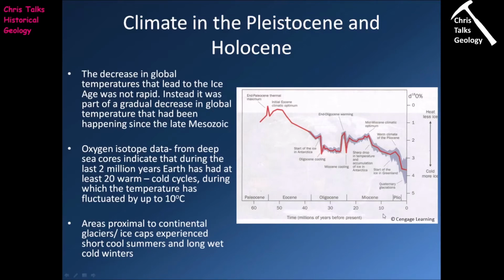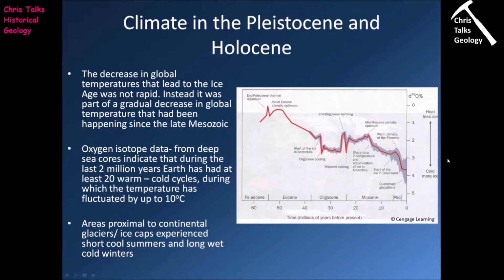Now, if we come over here, we can see a graph that's demonstrating this decrease in temperature throughout the Cenozoic. So we can see that we had the highest Cenozoic temperatures over here at what's called the end Paleocene thermal maximum, which is this point right here. You can then see we have a bit of a decrease in temperature. We then have a bit of an increase, which is called the Eocene climatic optimum. And then from that point on, we have a steady decrease in global temperatures. Now, this decrease isn't smooth. As you can see, there's quite a lot of topography here, but on the whole you can quite clearly see the trend has been for decreasing global temperatures over time.